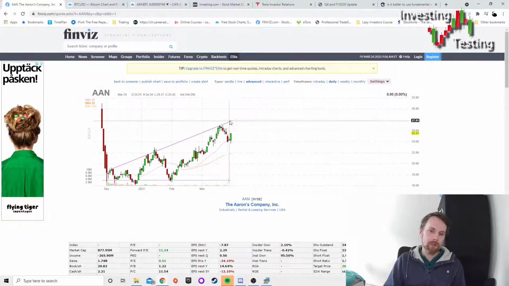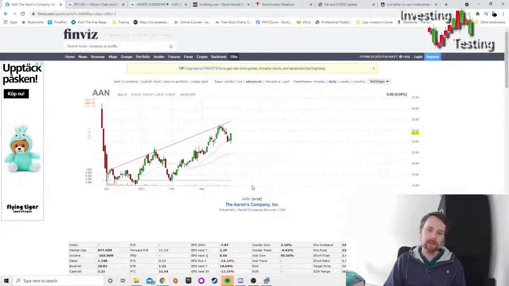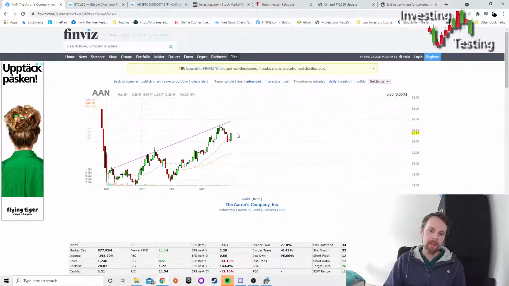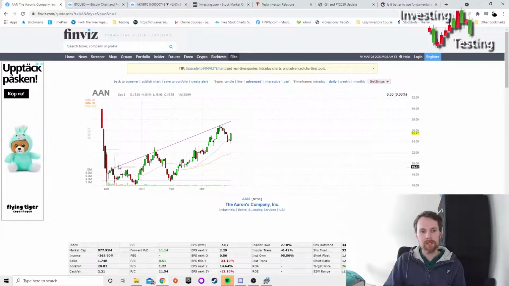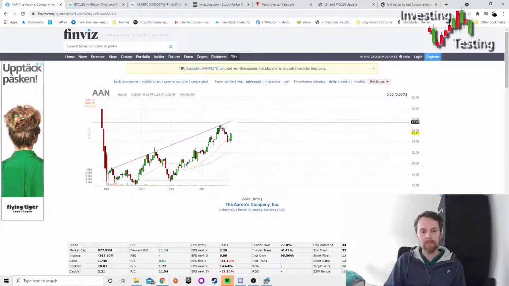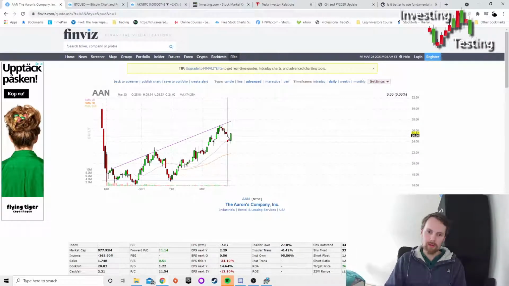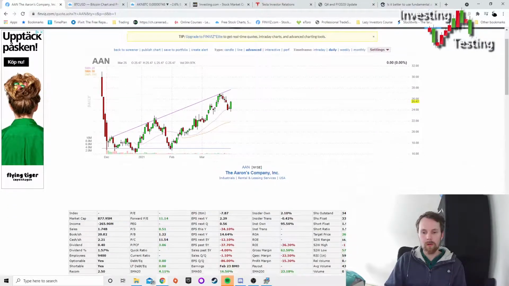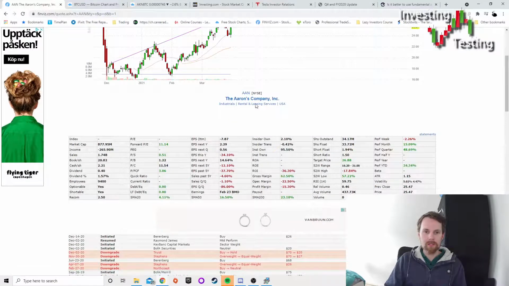The AI will actually put all of the technical analysis in it already. So the AI is expecting this to go up. Of course, this is the low, I suppose. That looks like a resistance line. But it's expecting it to go up. So then you can go in, and you've got a lot of information here. But just check Finviz out. It will probably help you a lot.